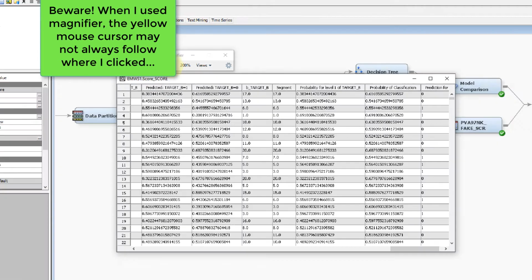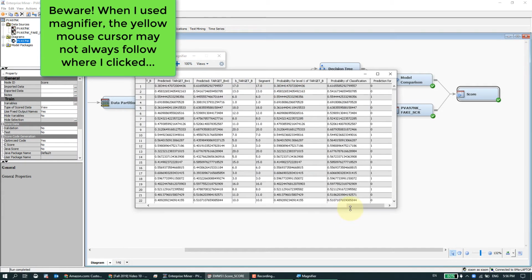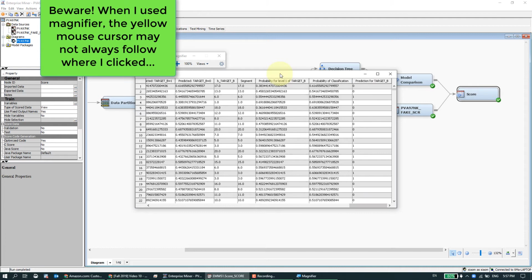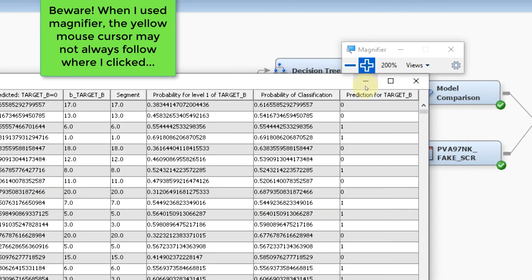And if you go further to the right, you will see the prediction for the target here. For the first case, it will predict a label of 0, which is non-donor. And here you also see the same 2 columns. So the output from the scored data set actually includes multiple columns of the results, but they are somewhat redundant here.